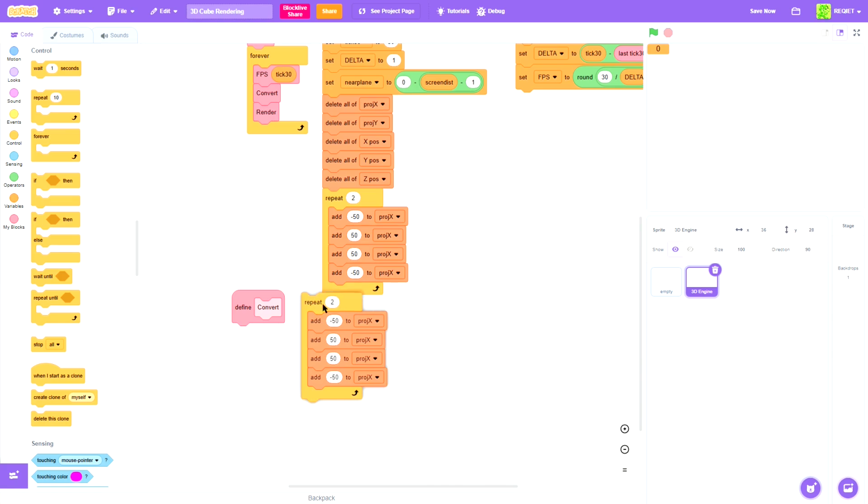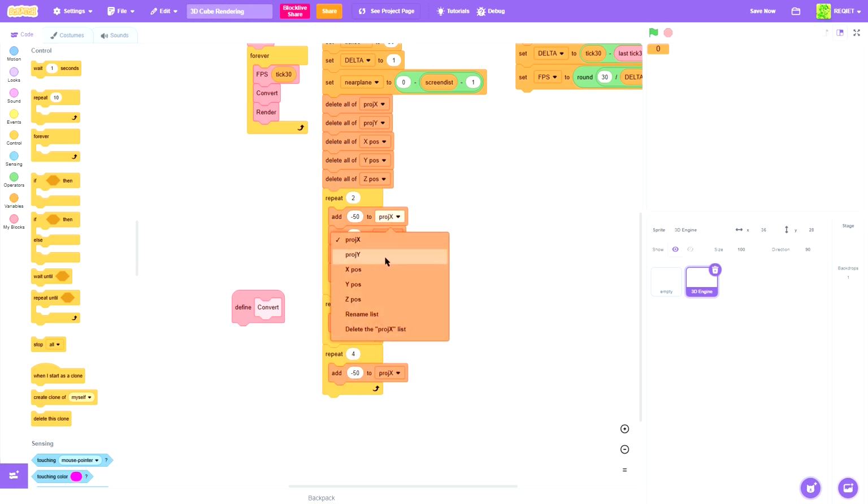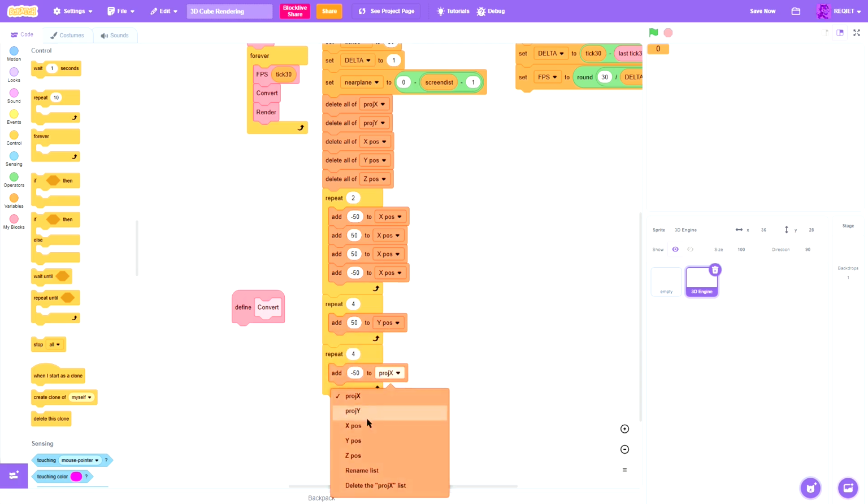Next, add 2 repeat 4 blocks. And in the first one, add 1 block that says 50 and make sure to switch it to add to the list with Y positions. While in the next repeat 4 loop, do the same but the value is -50.